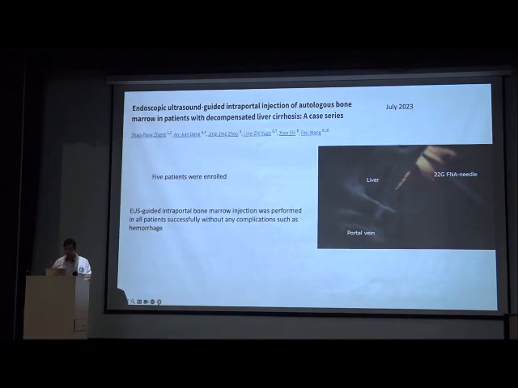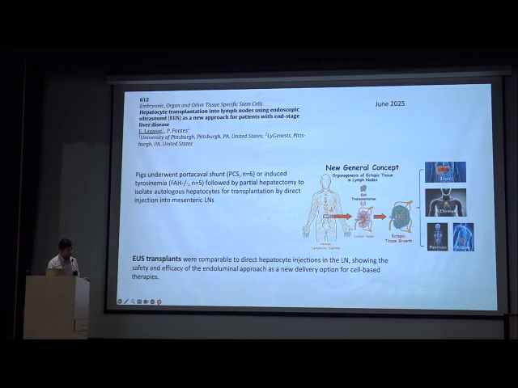You can use an EUS, as I said, since the portal vein is a common puncture site in this group of patients. And in fact, they've done a hepatocyte transplant, this is still an animal model, into the lymph nodes using an EUS. So in end-stage liver disease patients, you can actually infuse hepatocytes into the lymph nodes by using an endoscopy. So that can be one route where there's a direct access for this subgroup of patients.